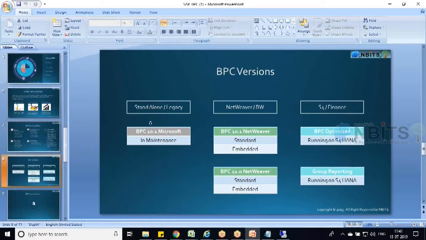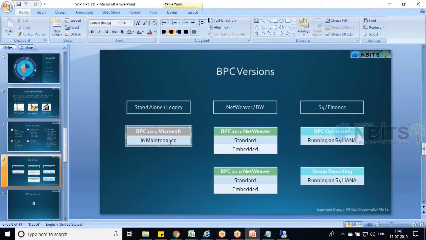In the SAP BPC roadmaps, I can see this Microsoft version is in maintenance status. That means SAP is not going to come up with more enhancements in this. They'll be supporting it for the next 2 to 3 years and then they'll stop supporting this category. The latest version in the Microsoft flavor is BPC 10.1.